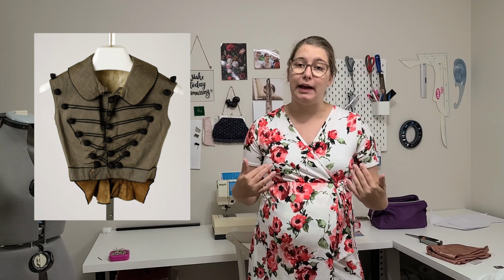For this one, I did quite some research to find what different types of short spencers there were. I found a few fashion plates that actually show some of these, and I also found a very good example at the Met Museum, this one, and this is the one I'll be using as inspiration for mine.